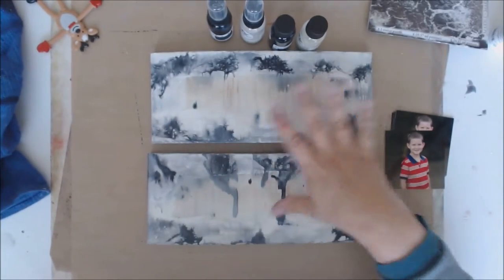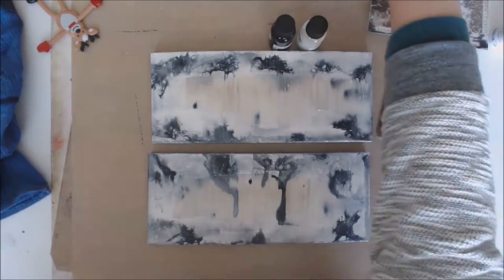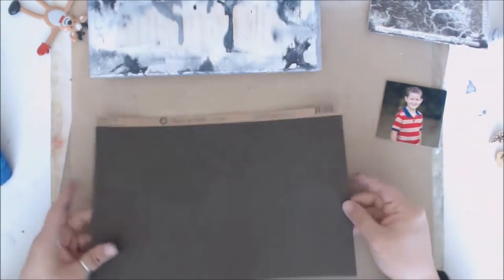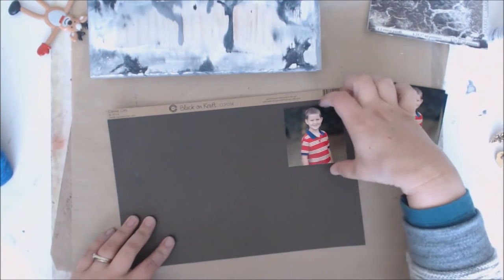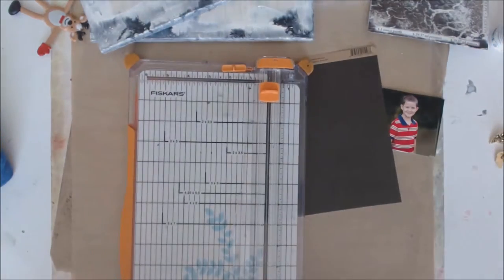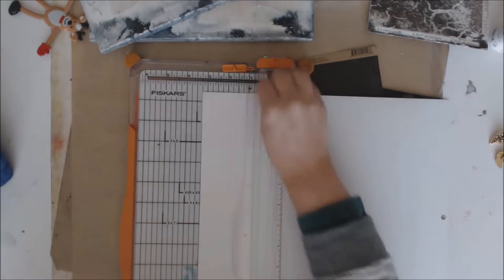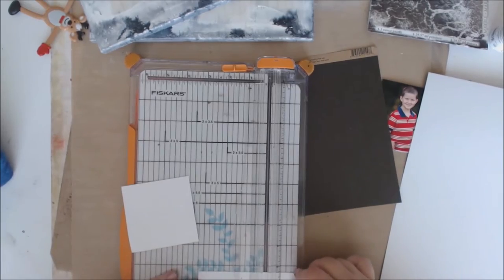We created this starting off with a piece of wood that we painted and it is now dried. I've already pre-cut the pictures — all the pictures are three by three. What we're going to do now, while this continues drying, is mat our pictures on black. I just have a piece of black card stock, but I'm also going to get a white and double mat them. All my pictures are three by three so I need to cut down to three and a quarter by three and a quarter, and I'm going to need six of them because I'm making two boards.